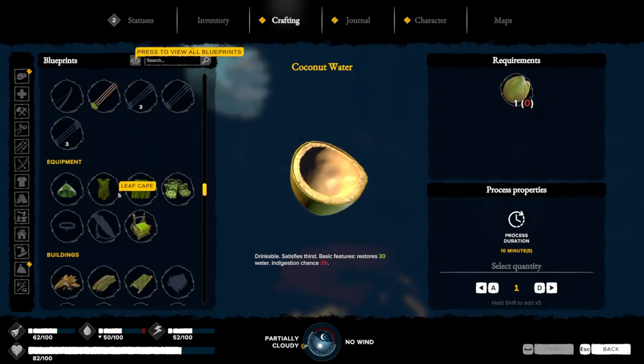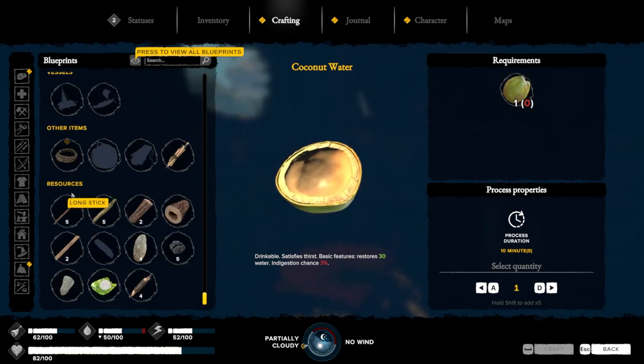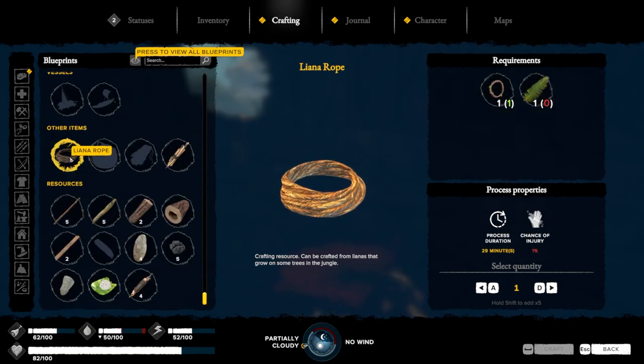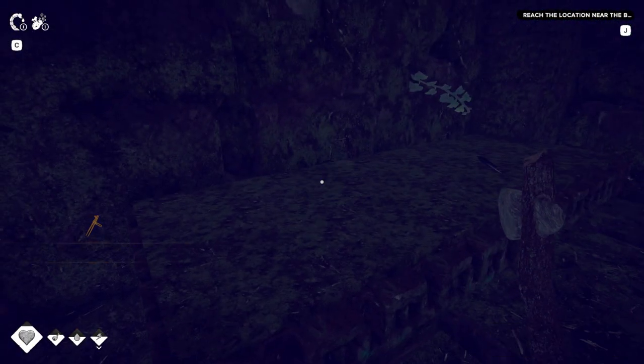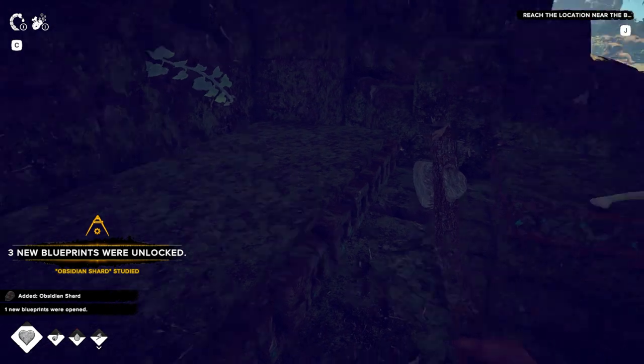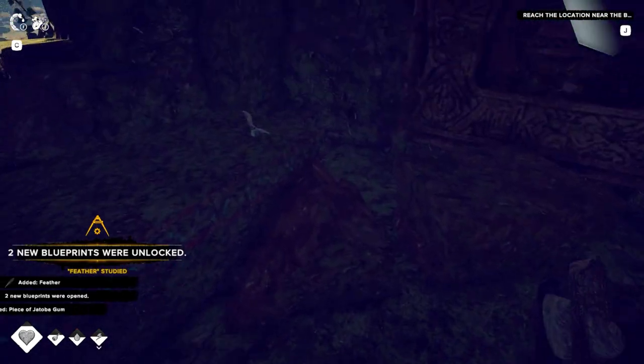Does that mean we can make better things now, hopefully? We can make rope. Okay, well, at least that's something we can do. How do you make that, though? I don't think you can, unless you've got to find it. Obsidian? Feathers? Oh, look at all this. We're stocking right up on bits and pieces.